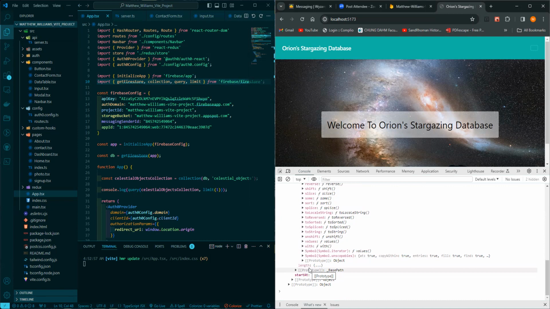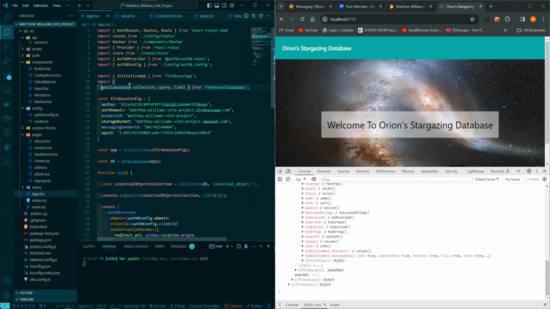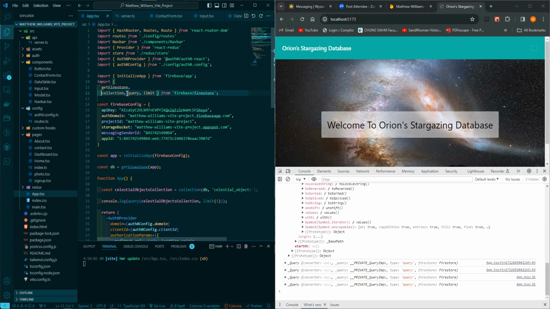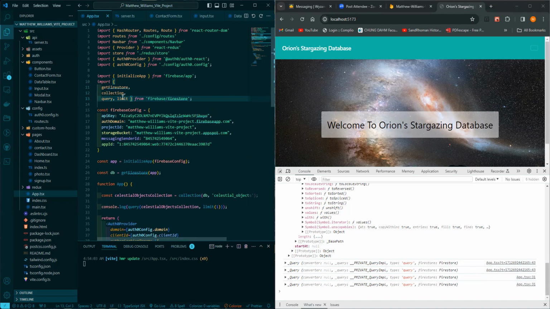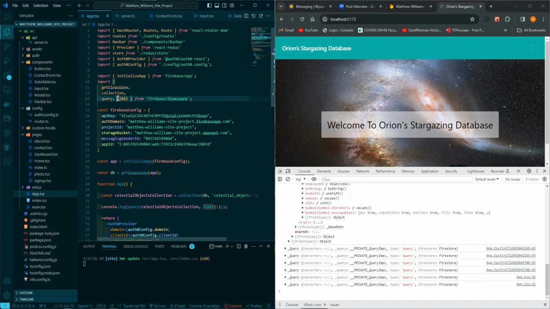So we're going to set up a few different imports over here. I'm going to add query and limit, and I can actually order these vertically so we can see them a little easier here. Let's do collection. Let's do query. Let's do limit.